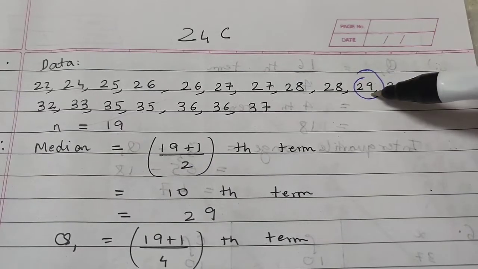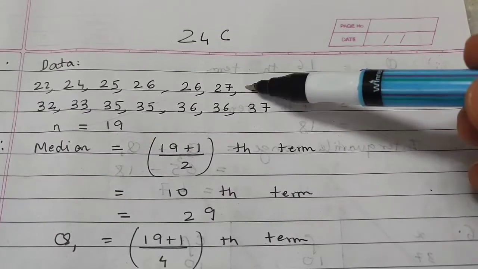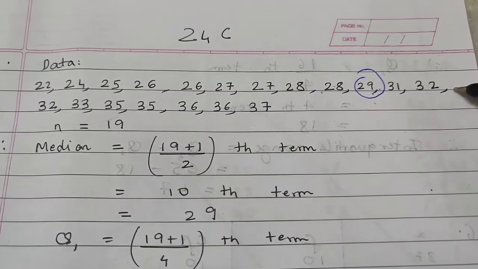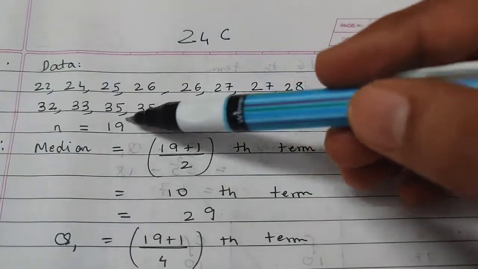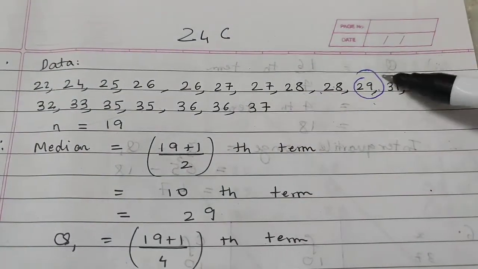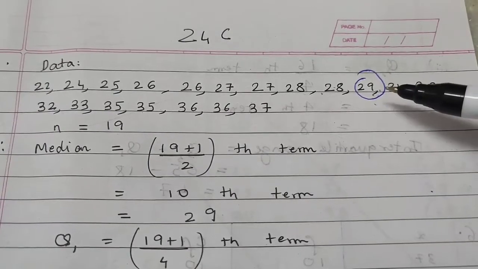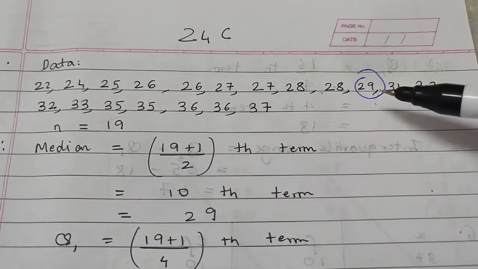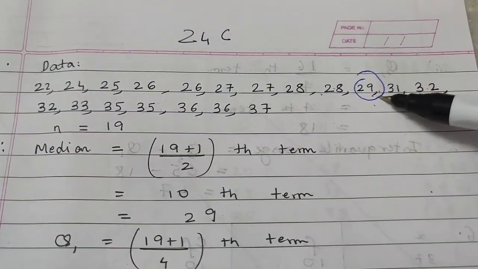Why do I say so? Because to its left, I have 9 pieces of data, 1, 2, 3, 4, 5, 6, 7, 8, 9. And to its right, I will have a further 9 pieces of data, 1, 2, 3, 4, 5, 6, 7, 8, 9. So this seems to be the appropriate choice, and that is called the median. So median, simply speaking, is the middle value, which is not necessarily the midpoint between the two extreme values of 22 and 37. It could be any value, doesn't matter.